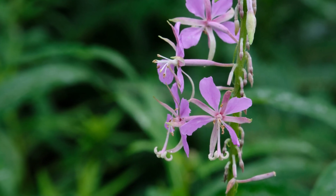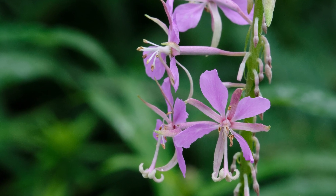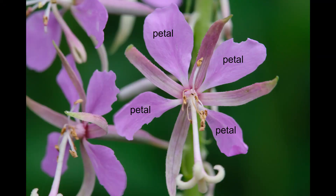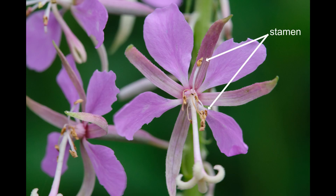The flowers themselves are red to pink, usually somewhere in between. In the far north, I have seen rare white variants. The flowers are 2 to 3 centimeters in diameter, and they grow at the end of an equally long tube that starts off very narrow and widens just before the flower opens. It has 4 slender, graceful petals and 4 delicate sepals, each at roughly 45 degrees to each other, the sepals being very thin. Up the center is a pale, long stigma that opens in 4 ways like a cloven trumpet, surrounded by almost randomly placed stamens that end in yellow-brown anthers.